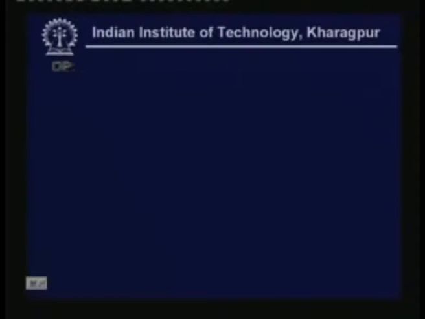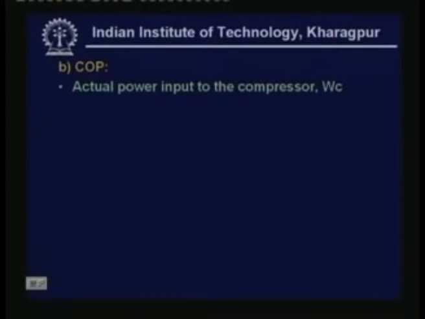Okay, then the second part of the problem is to find out the COP of the system. If you remember, in the last class I mentioned that the concept of mean effective pressure, actual mean effective pressure, is very useful because it is defined in such a way that when you multiply this actual mean effective pressure into the displacement rate of the compressor, that will give you the actual power requirement of the compressor. So if you can find out the mean effective pressure, all that you need to know is the displacement rate of the compressor.